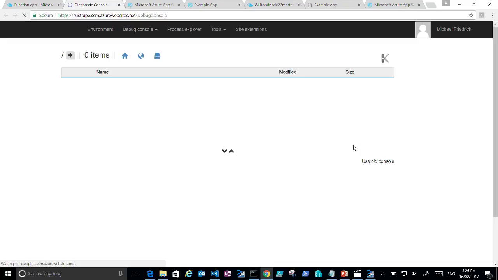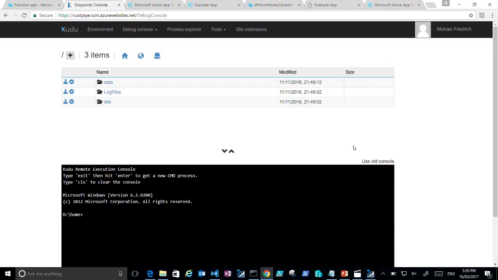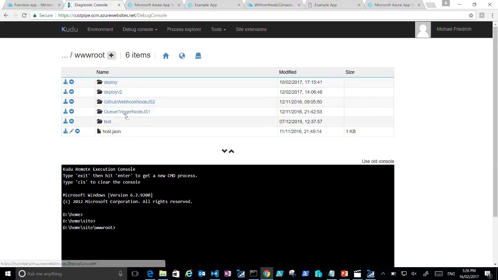So when you deploy something to Azure App Service or to Azure Functions, you get Kudu, and Kudu also has a console as well you can go to. So basically what I'll do here is if you just go down here, this is the debug console. If we go to site, root, as you can see, these are all my functions that we had before. Because it's the same Azure Functions app, I've got all my sub-functions in different folders.